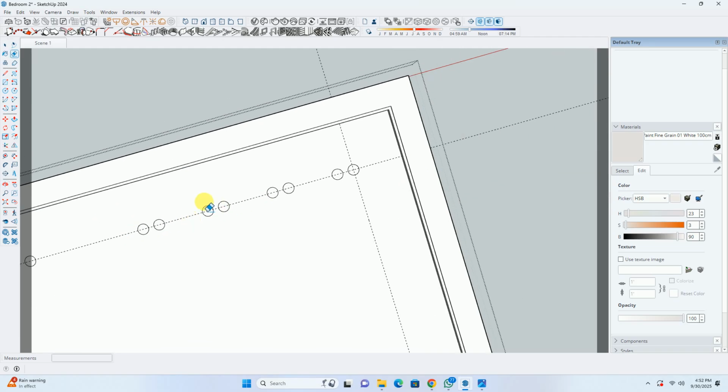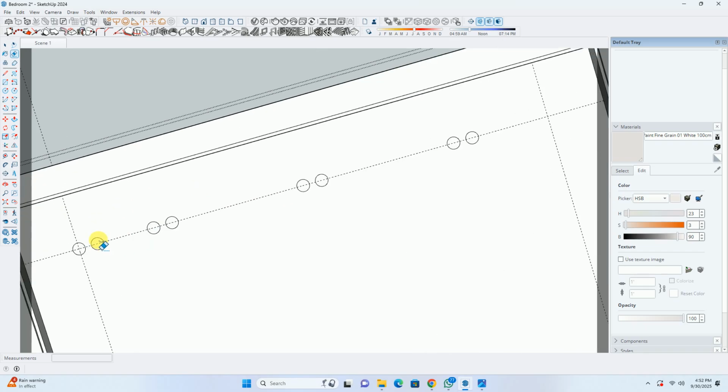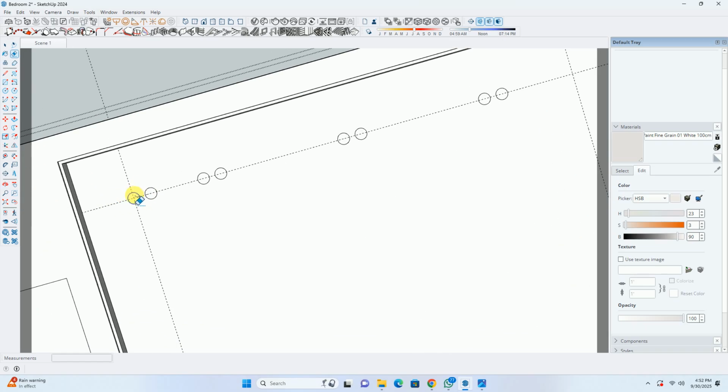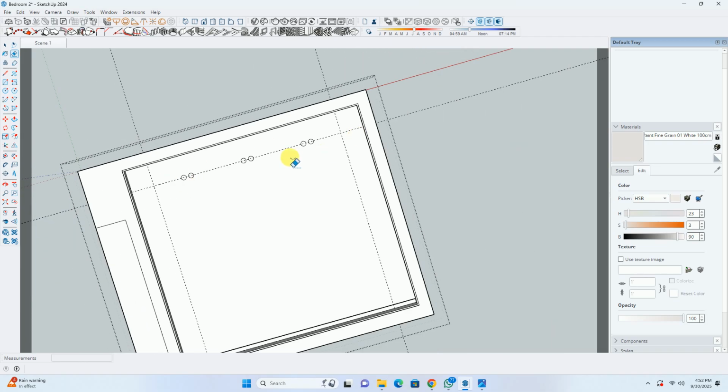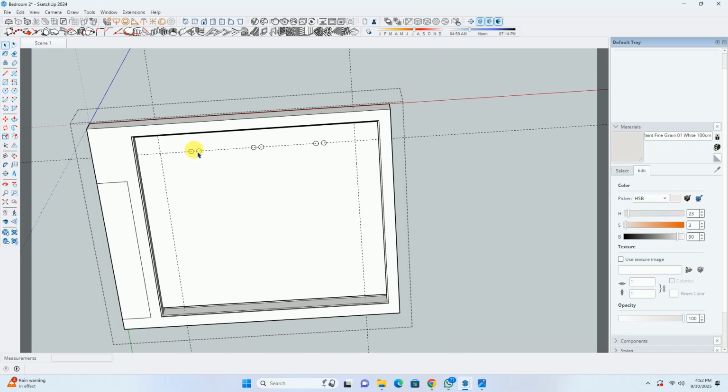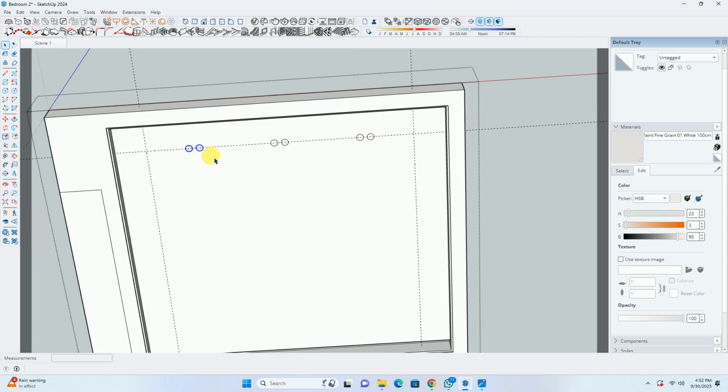So we will delete the alternate segments. Okay, so in this manner we have created the 3 pairs of lights, and I'll increase the gap a little bit, for 12 inches.